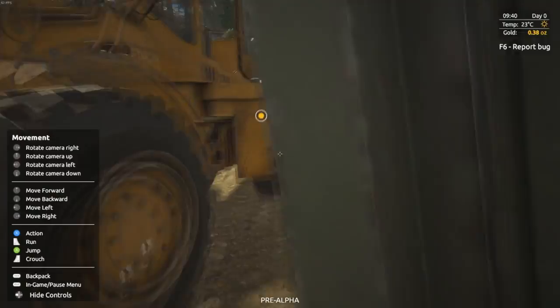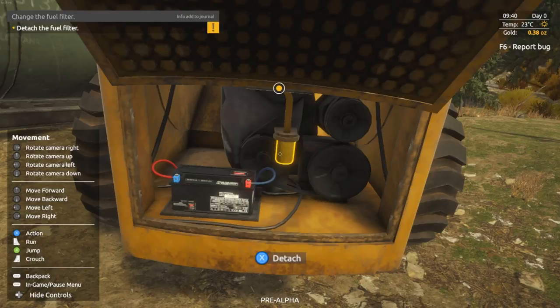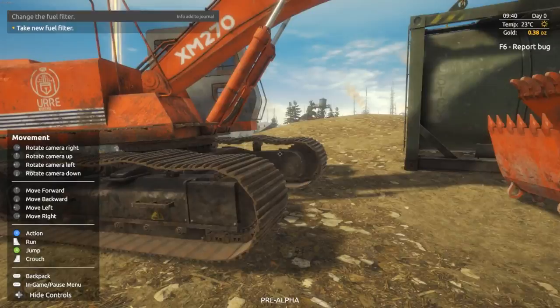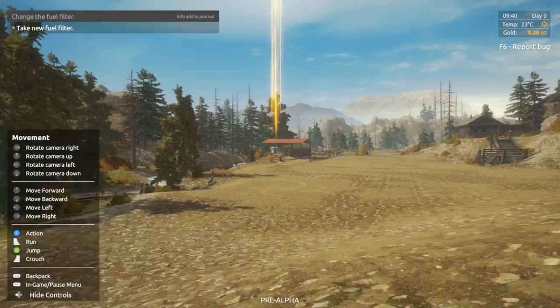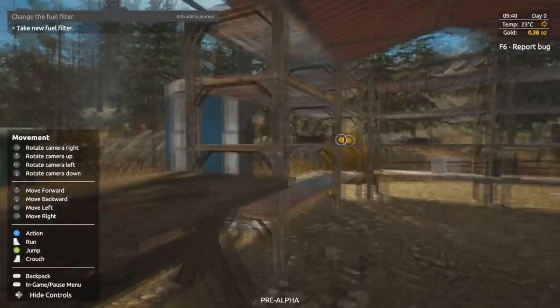Okay. Let's see. Change the fuel filter. Open. Here's a new one. We'll just leave it on the ground because screw it. All right, let's go grab this, and then we can go put the new filter on there and get ready to play with the loader.